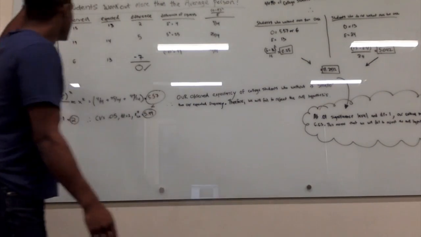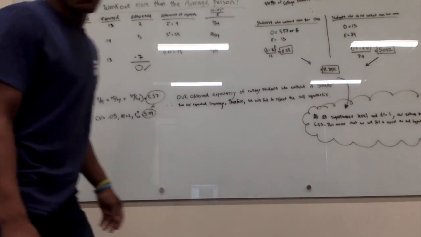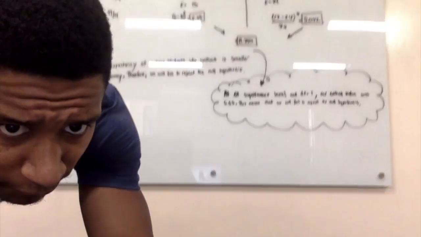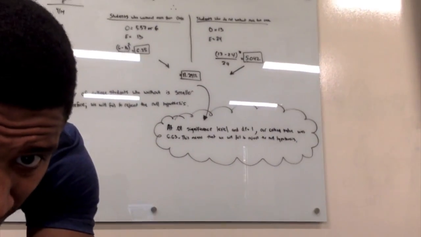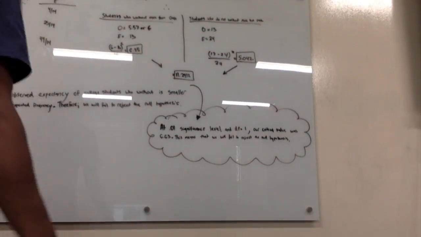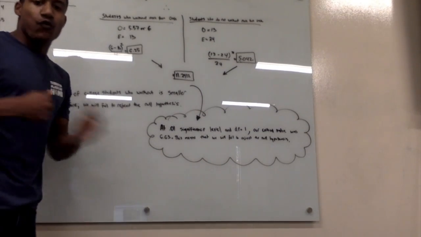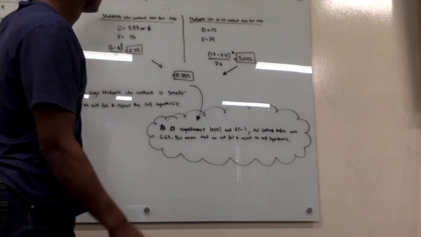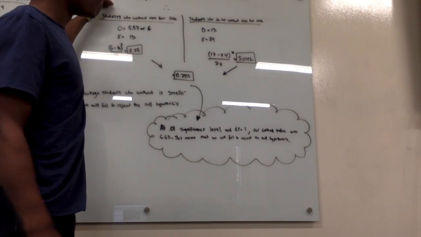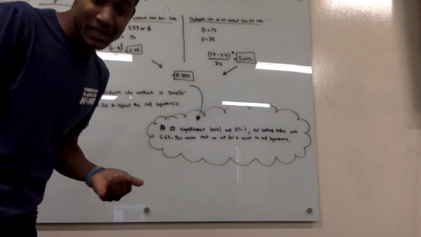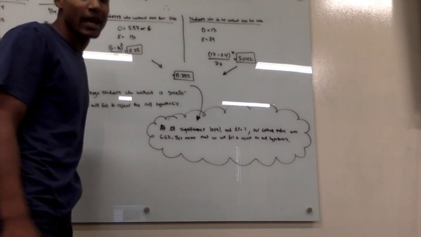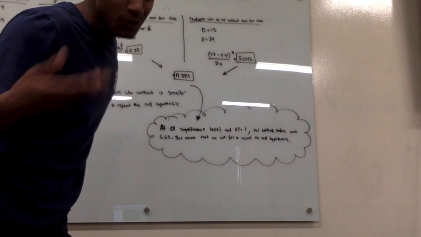So this is true so far. So we're going to move on over. I'm going to slide you guys up and around, and that way you guys can have a good look at this last one. So this is really important. This is where we're going to take our general information. We're going to take 40% of college students who work out, because those were the numbers that I found when I did my research. It says that 40% of college students work out. So that means that the other 60% do not.